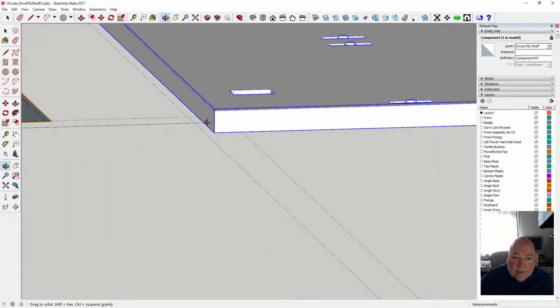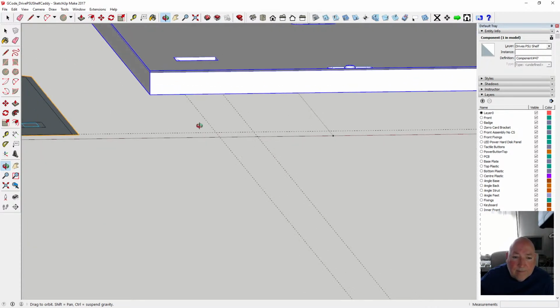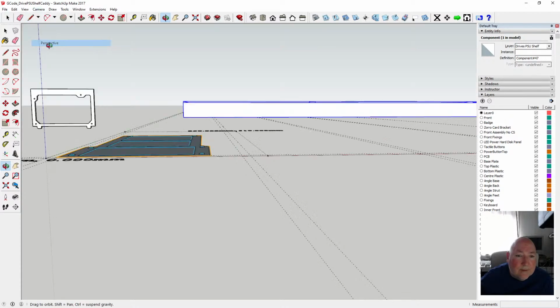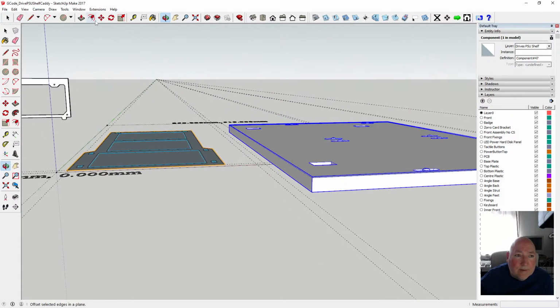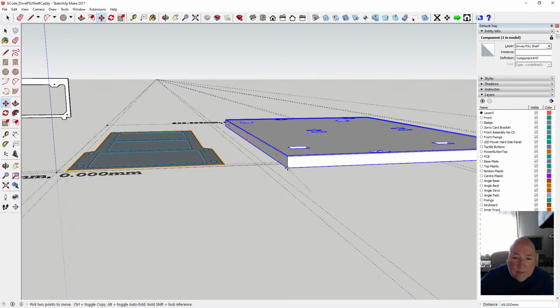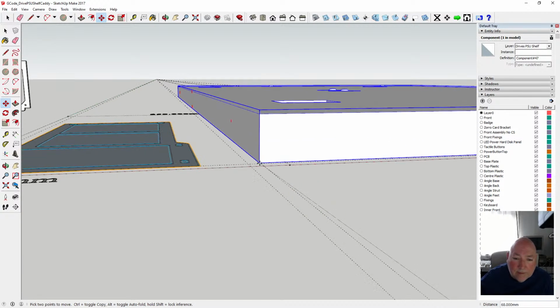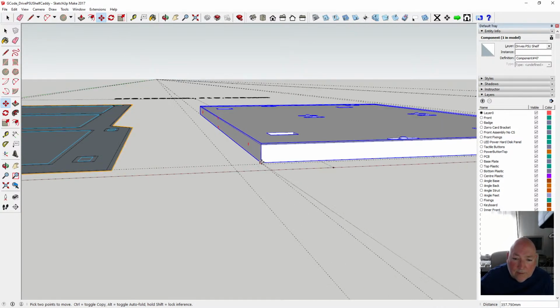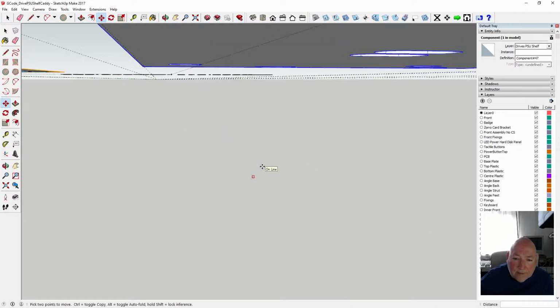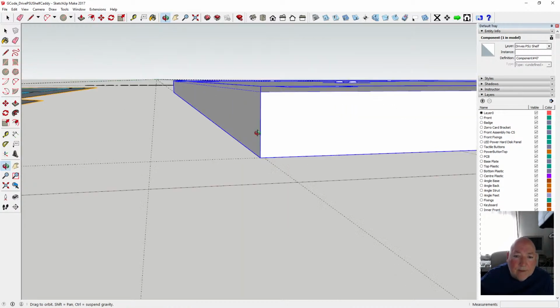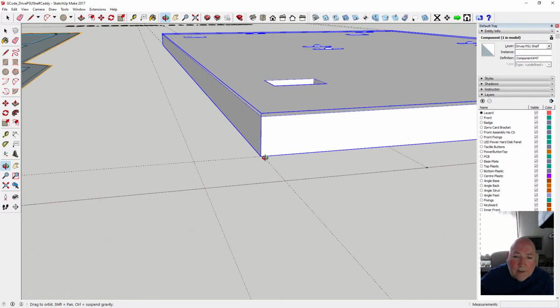That's not on the line. Still not on the line.